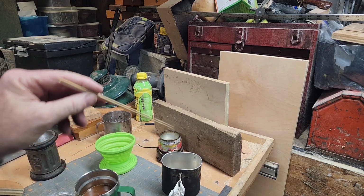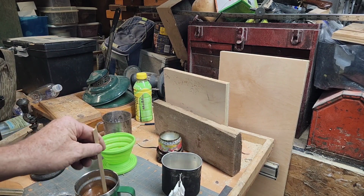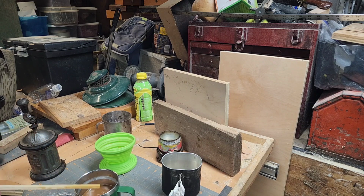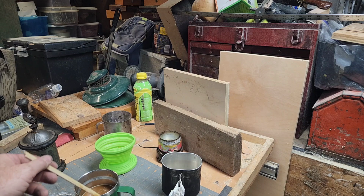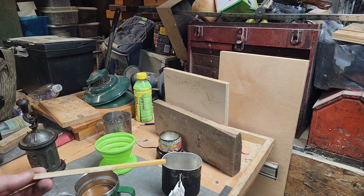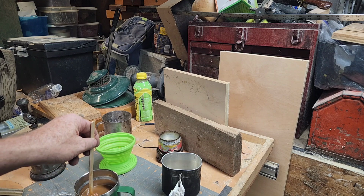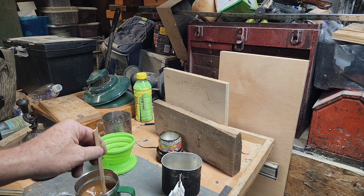Hey, it's just a stick I ripped off of a board I was cutting. Somebody's telling me they got in trouble for stirring their coffee with something on a video. Hey, I just use what's available. If I'm out in the woods, I'm grabbing a stick. If I'm in my shop, I'm grabbing a piece of wood that I've trimmed off. Dowel rod, whatever's handy.